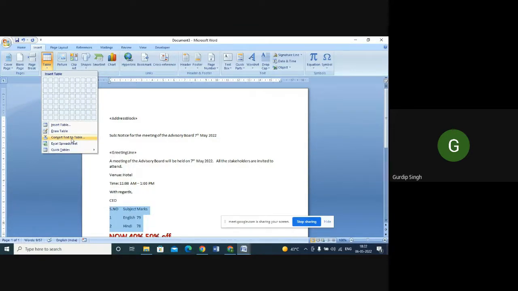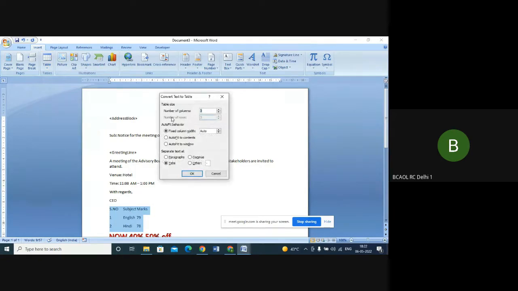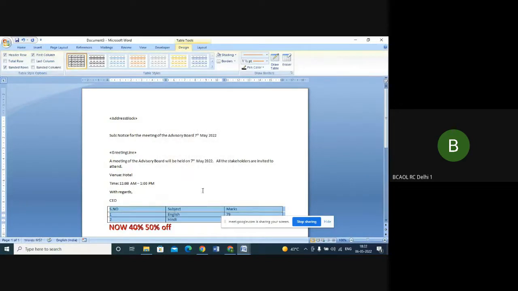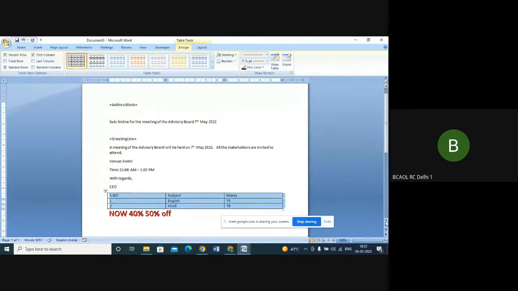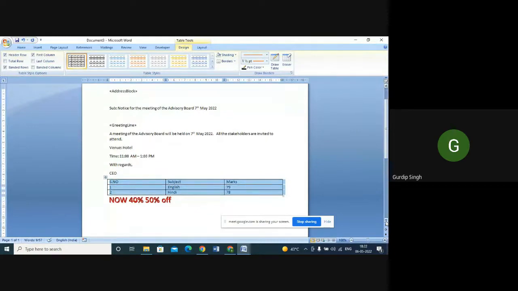Yes, ma'am. So just do that, convert text to table. Number of columns are 3 and number of rows are 3, right? Your text is separated by tabs now. So that has already been selected and say okay. So can you see it is converted to a table? Yes, ma'am.